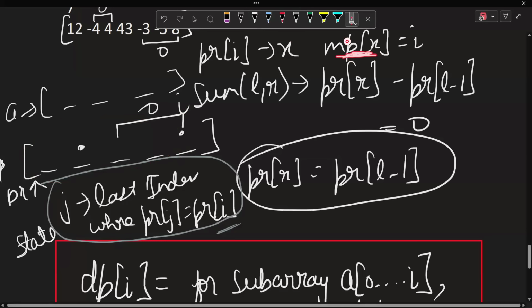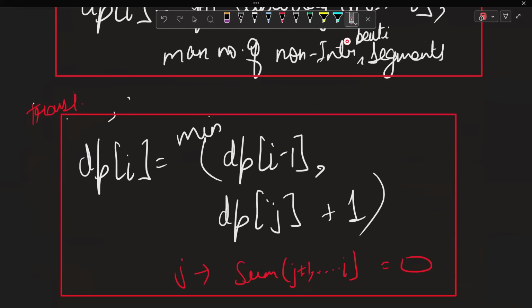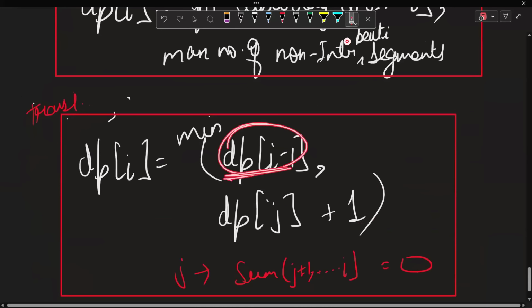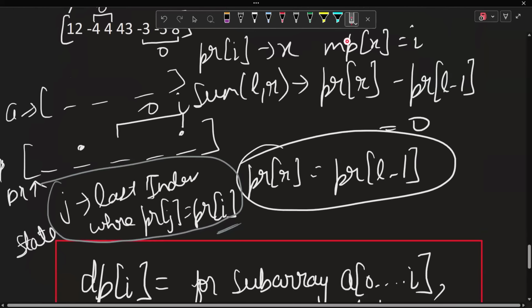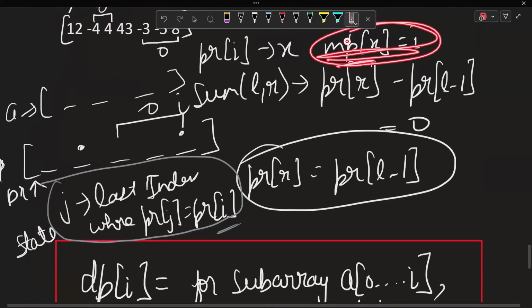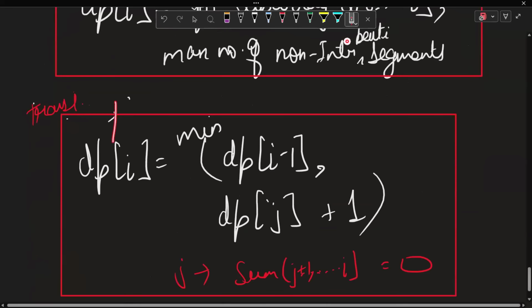And if this map[x] is empty, it means before that we never got a value of x, so this case won't be valid. We cannot make a segment of sum 0 if there is no earlier prefix sum equal to x, so we would only use the other state. We can do this by storing values in a map whenever we compute them. In that map, we can search in log n time, so my transitions can be done in order of log n time only. So overall time complexity would be n log n. I hope it's clear what we are doing.